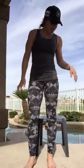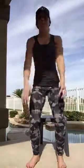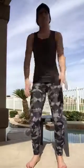So the first one is going to be a chair sit. You're just going to stand with your feet hip width apart, and you're just going to come down and stand back up. I want you to really squeeze your thighs and your bum together when you come back up. And if you want to make this a little bit more challenging, you can add a jump when you come to the top. And you'll do this for a full minute.